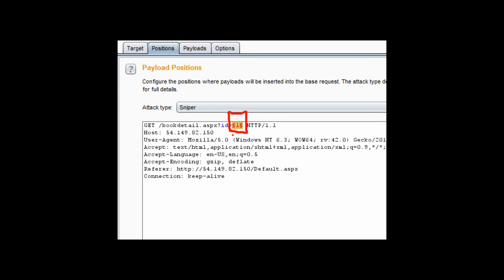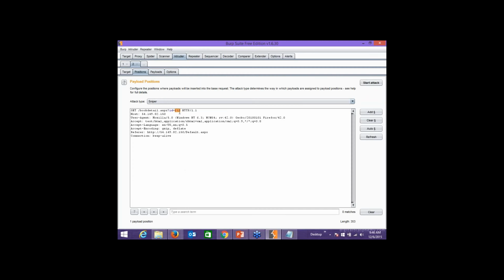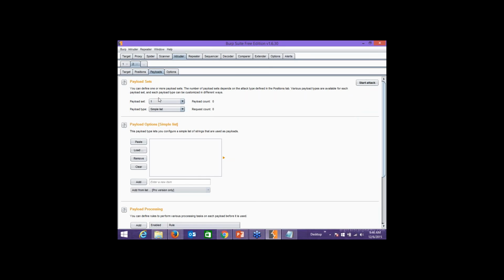I don't just want to try a single quote. I tried a single quote. That looks bad. Now, let me try every single one in my list to see if I find anything interesting. So I'm going to jump over to payloads, and in my payloads, I'm just going to paste those payloads right here. See that?